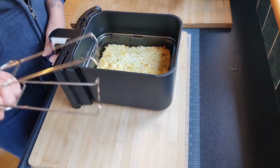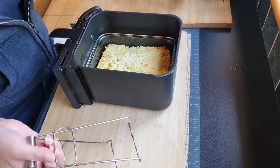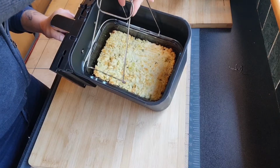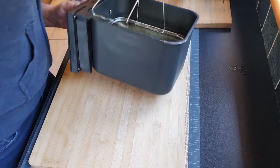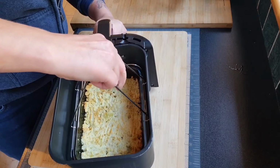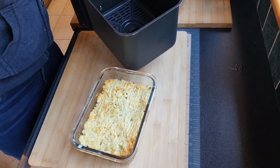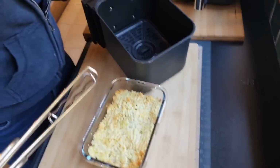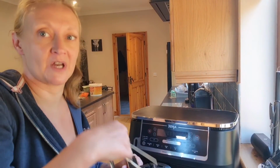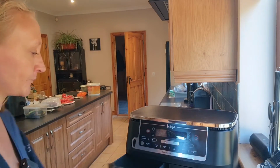Now, I'm just going to show you a wee trick with these so that you limit scratching the side of your air fryer. So I like to put one side in first, flip that over a little bit. I know you can't see it, but it will just then be able to grab that up like that, rather than trying to shove it down. Yeah, you get the idea. Rather than trying to literally force that down in there, and you are at risk then of scraping up the drawer. So don't do it that way.